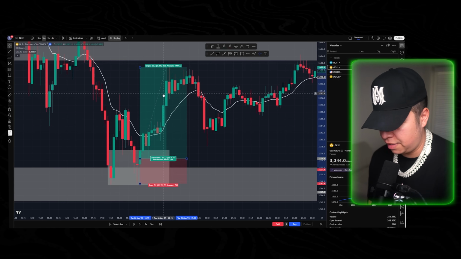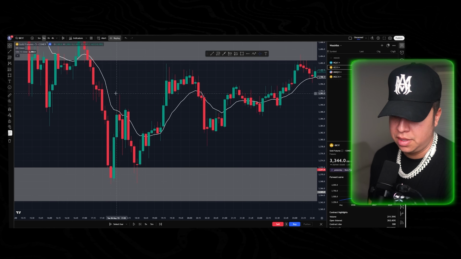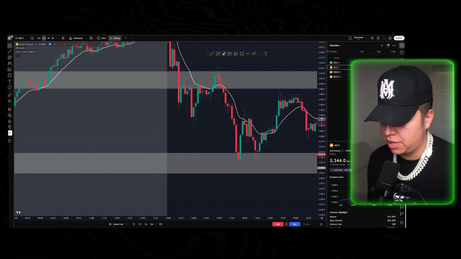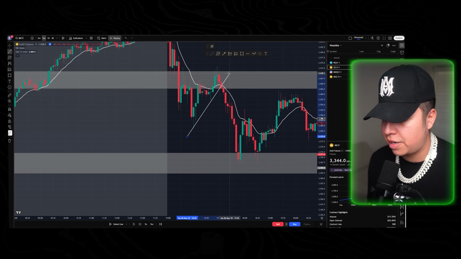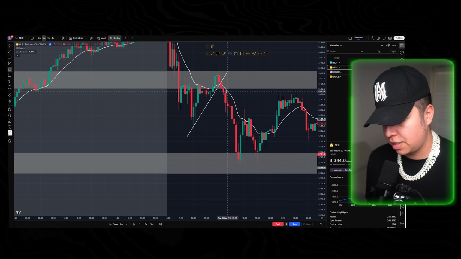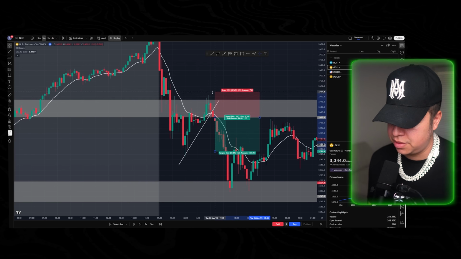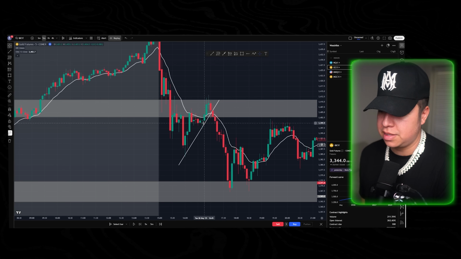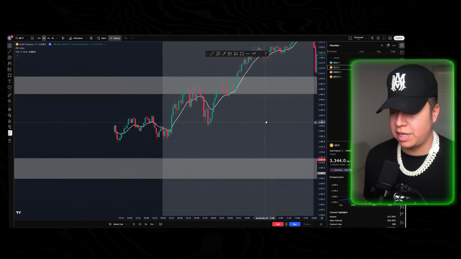TP's getting hit left and right. And that's in Asia session. That's not even in New York session. You can see right here on this zone, Asia session too. I'm not even counting the Asia ones, but we just look at them right here. Breakout traders, boom, straight to the next zone. Look how accurate this is. This is just 2 days that we're catching crazy trades.